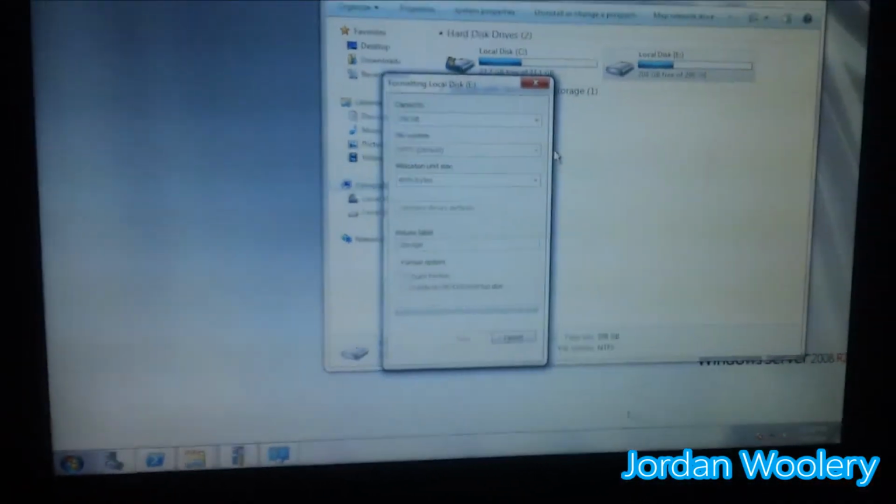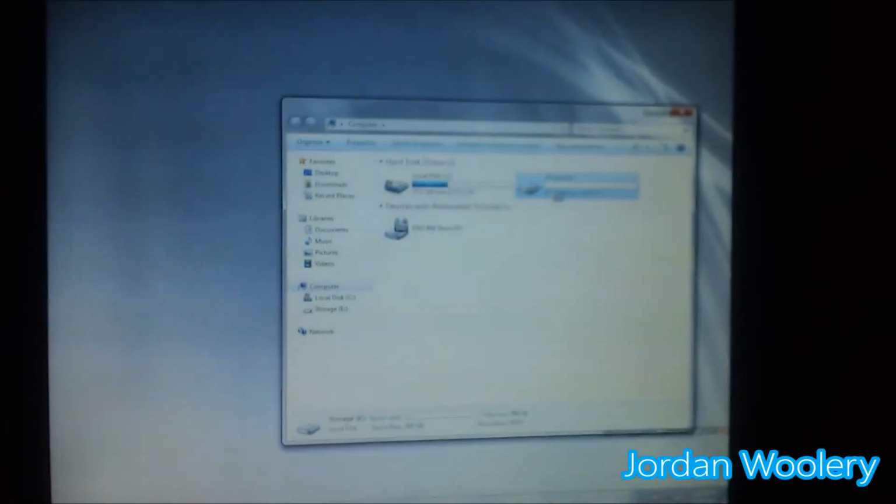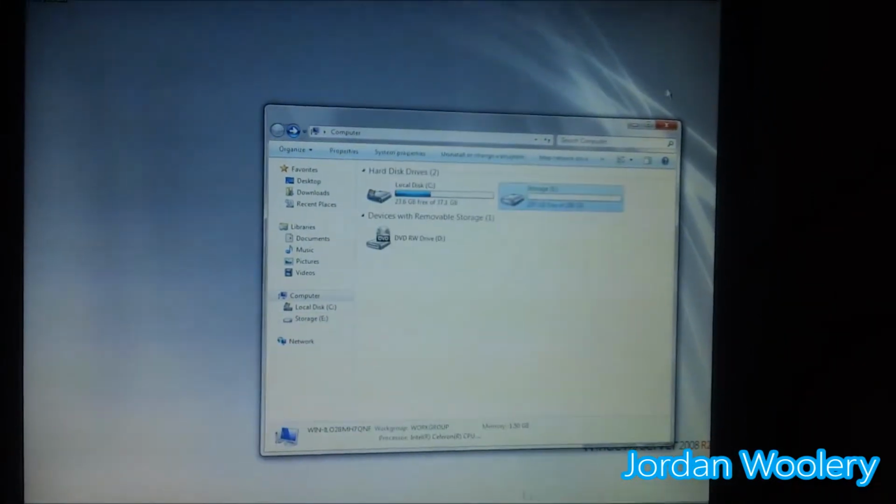And yes, both hard drives work together on one LED, just to let you know. So everything's working as it should on the laser printer side of things. Format's complete, we're all set. Alright. And that should be blank, yes it is. Alright.